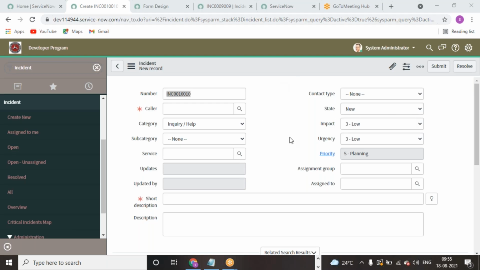Don't get confused, guys. Here our role is ServiceNow administrator. Administrator is nothing but a developer. So who can design the ServiceNow forms? The ServiceNow administrator. How can you design the forms? There are multiple ways to design the form: one is form layout and the second is form design. Which is the best practice? Form layout is the best practice. Now we are in form design. After completing form design, we can move to form layout, and I can show the difference between both of them. There is a lot to do here, and I can cover these things tomorrow.